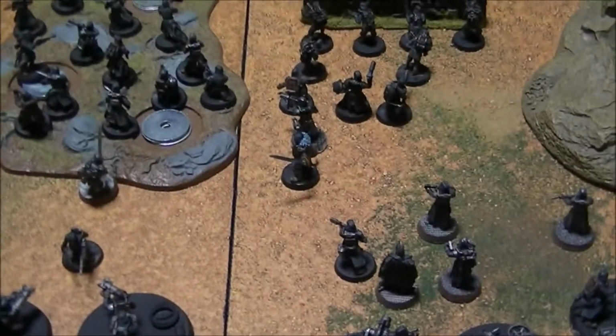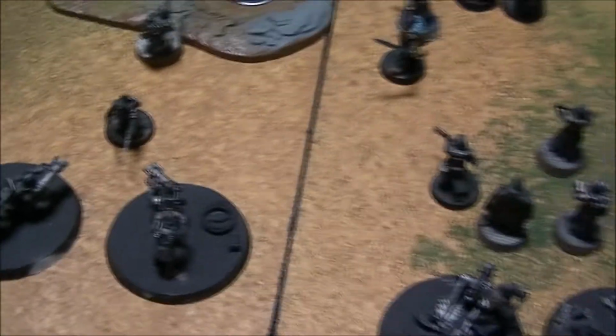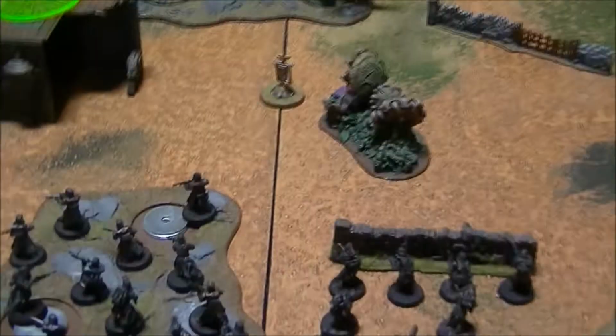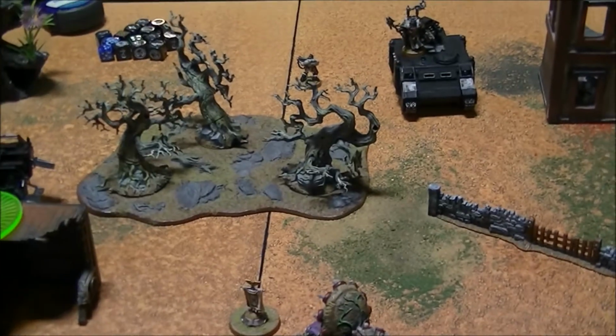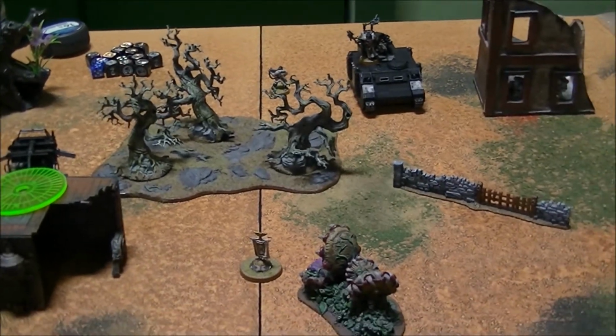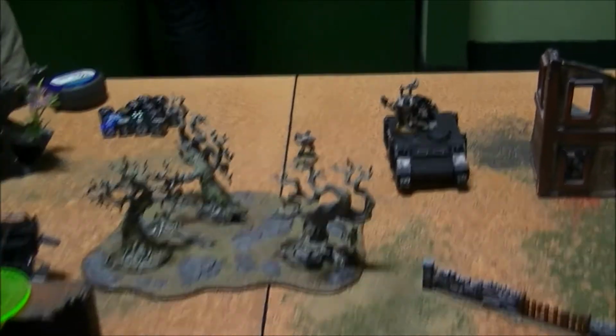Top of turn 1, John's guard blob advanced, daisy chaining, so he stayed in coherency with the missiles, so they didn't have to move. And he shot that whole squad at my scouts in the woods, killed 4 of them, had some pretty good wound rolls with his grenade launchers and las guns. So I'm down to 1 scout. He failed his leadership and is running away.